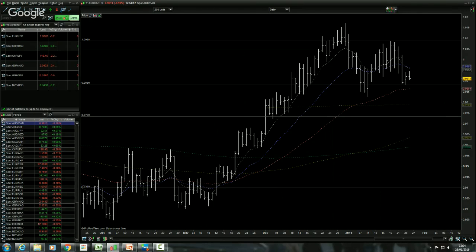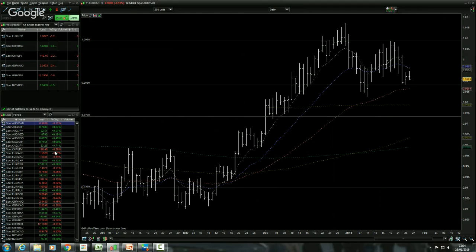So really the CAD pairs are probably where the action is going to be, especially with FOMC tomorrow. It's going to heavily affect the Canadian dollar and oil prices. So there's just something to focus on over the coming week or so. What else have we got? So that is really the main focus for what we have now.